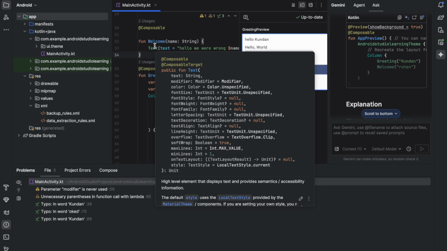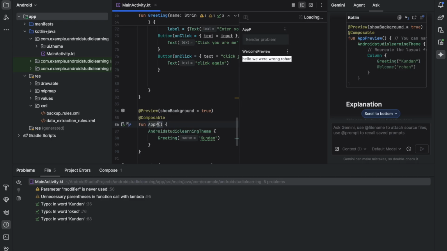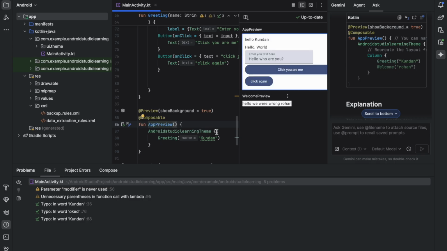I can just put it in a column like I did before, and I can get a result. But let's figure it out first. Once I know that, then I'll go for simplicity. Okay, so the preview skin is not the same, it's going to be the same like that. I just need to change that name. So I will just have an app preview, and Android Studio is going to be the same.